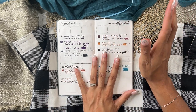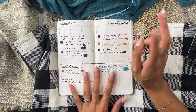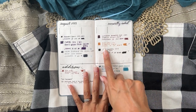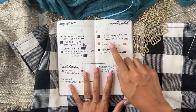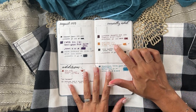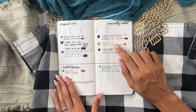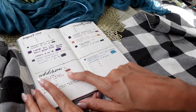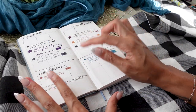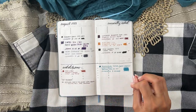But for August, I inked up 6 pens and I used completely this Pilot E95S with the Diamond Sepia. Like, this combination was amazing. I liked it so much and I went to refill this one, but I refilled it with the Noodler's Beaver because I had this as a sample and I wanted to test it out, but I did like this combo better.